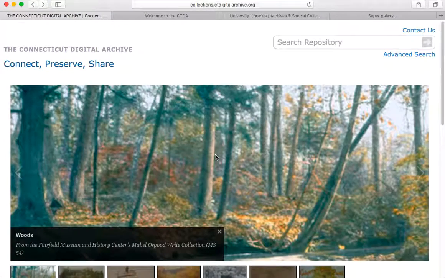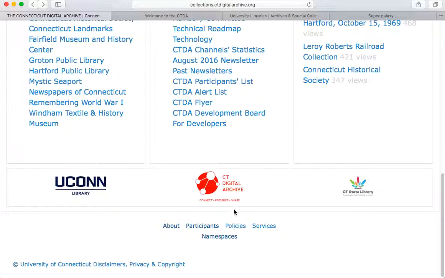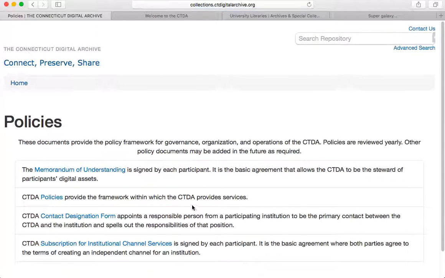So once you have the tutorial, and once someone has done an in-person or virtual training with you, you can always decide to become a participant of CTDA. And for that, you go into policies and make sure that you understand the memorandum of understanding, our policies, and contact designation form. If you go forward, then you would sign the MOU and the contact designation form.